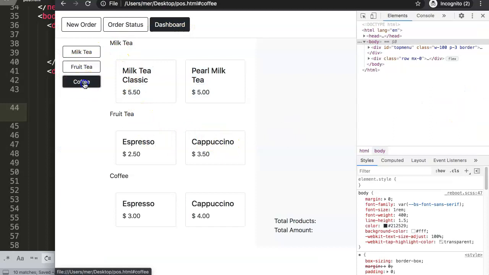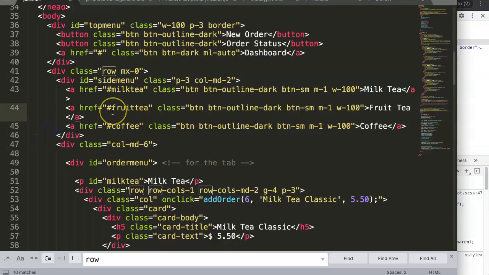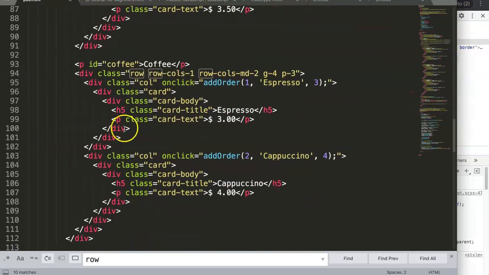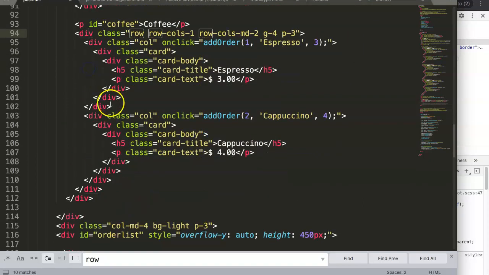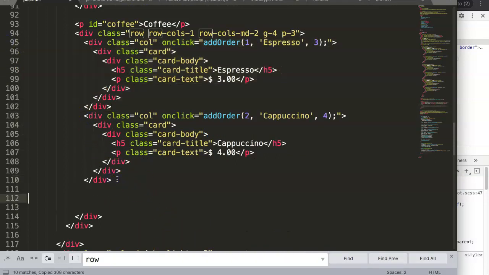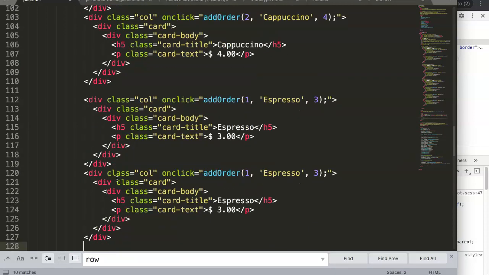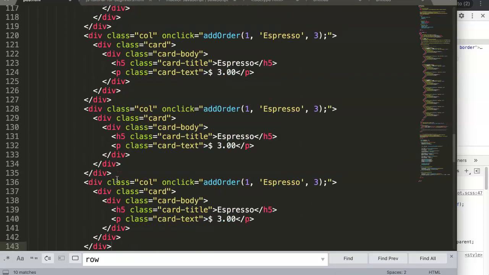Save this. Refresh, and then if you press, you'll see we're supposed to move, but you don't see it here. The reason why we don't see it is we don't have enough products to display that. So I'm going to increase our products here. I'm going to add 4 more of the exact same items here with the goal to just have some extras.